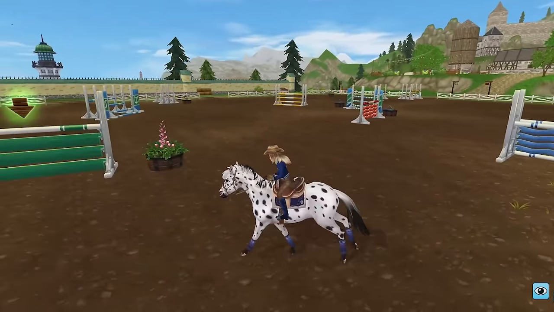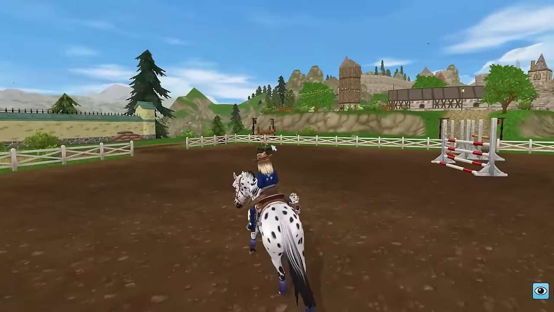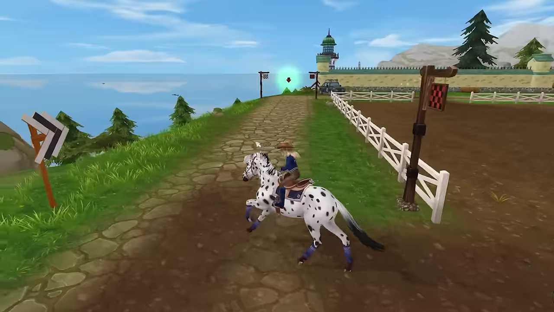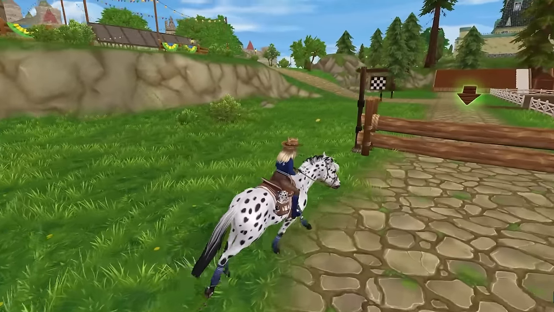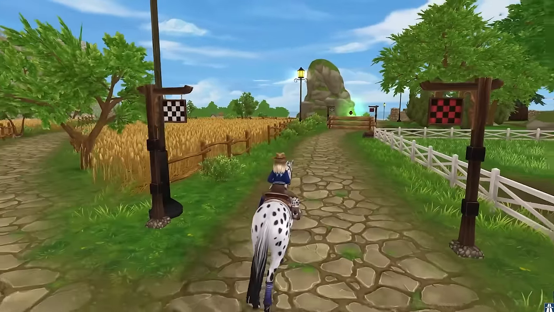Yeah, he had a hard time with that jump. Oh, and that one. And that one. Okay, so maybe this was a little too advanced. Take it around. Oh, he almost fell. Okay, we gotta take it a little bit slower on these jumps.